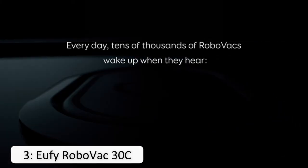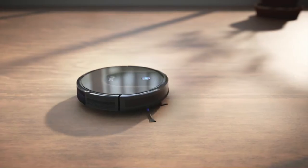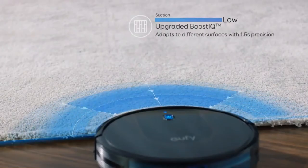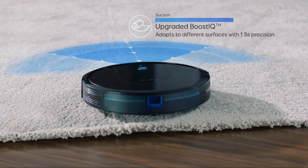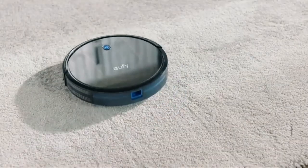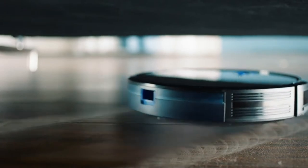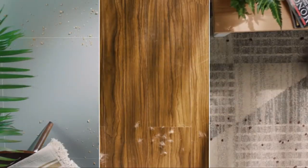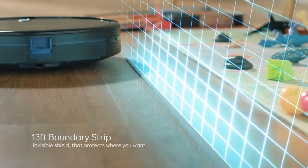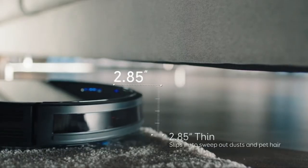At number 3 is the Eufy RoboVac 30C. The Eufy RoboVac 30C is a nice improvement on the original, offering app and voice control for just $30 more. It looks nearly similar to the RoboVac 30, with a diameter of 12.8 inches and a height of 2.9 inches — its slim, lightweight size makes it suitable for low-clearance furniture. The 30C has strong suction, picking up dirt and hair with ease on both tile and carpet, and even sucked up a few staples without issue. While standard mode works well on hardwood and tiles, Boost IQ is recommended if the majority of your flooring is carpet. At $299.99, the Eufy RoboVac 30C is a nice upgrade — quiet, compact, powerful, and app and voice assistant compatibility are welcome additions for just $30 more.